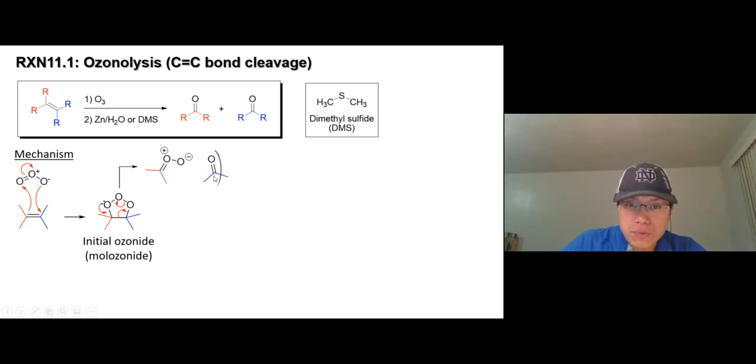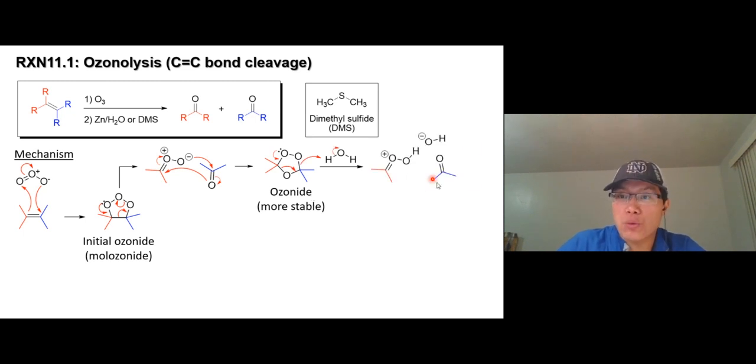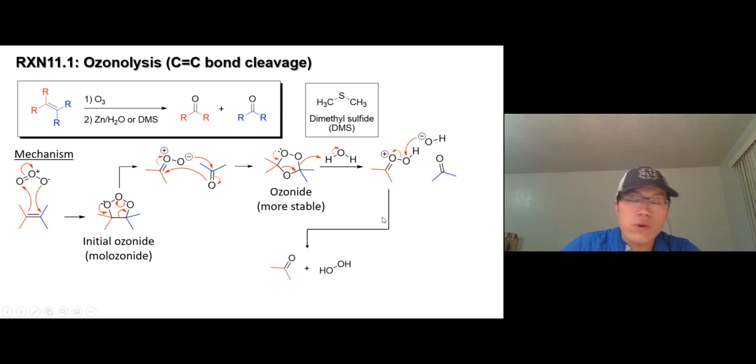Now, the other one, we're not done yet. This guy will flip and react back with the other half to form a more stable compound called an ozonide, which will further react with water. Open the ring, react with water. Now we get this guy, the real one. That's one product. We're not done yet. Later the hydroxide right here will attack the peroxide right here to form another part of the alkene. See that? So we end up with an oxygen on one double-bonded carbon and another oxygen on the other double-bonded carbon.